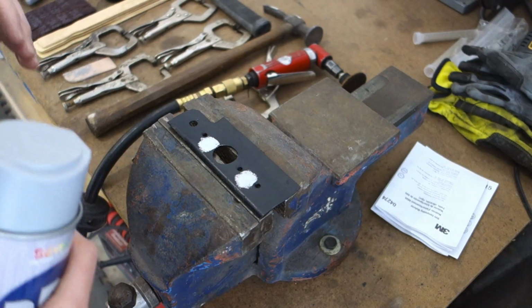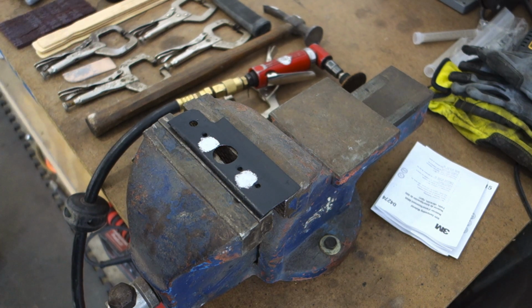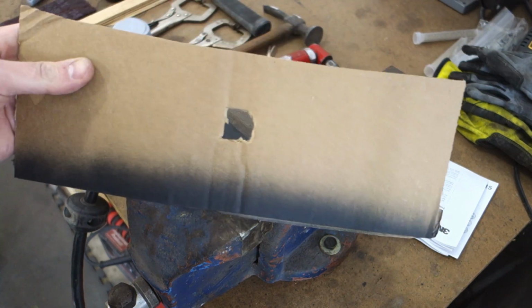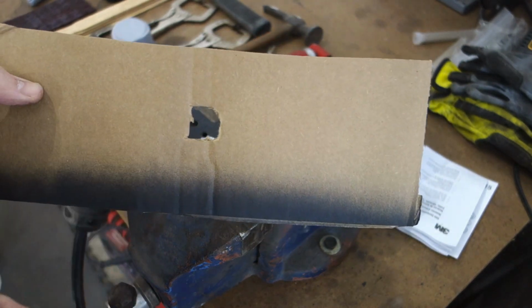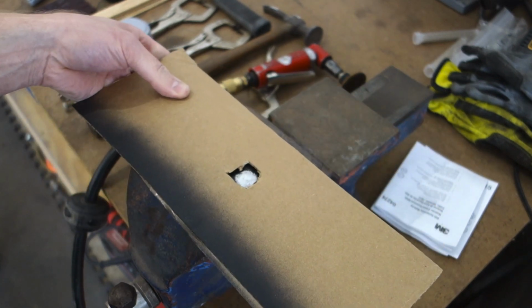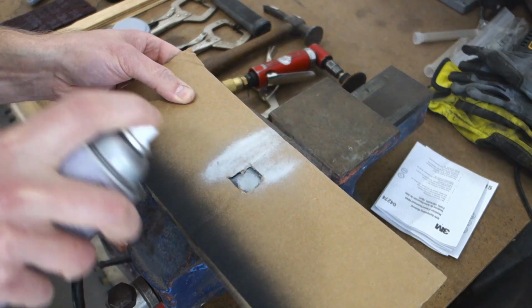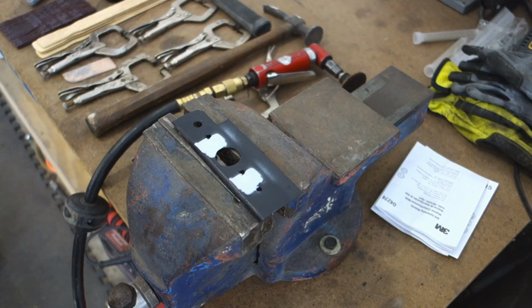All right, so that's dry, and we're going to go ahead and apply some weld through primer. Make sure you shake that stuff pretty good, and to avoid getting primer everywhere, what I do a lot for plug welds and things is cut a square out in a piece of poster board or cardboard, and then apply the primer over top like this, so it covers up just that area. So there's that. We'll go ahead and let that dry. We'll now go over to the door skin and grind it down and spray some weld through primer on the back of it.